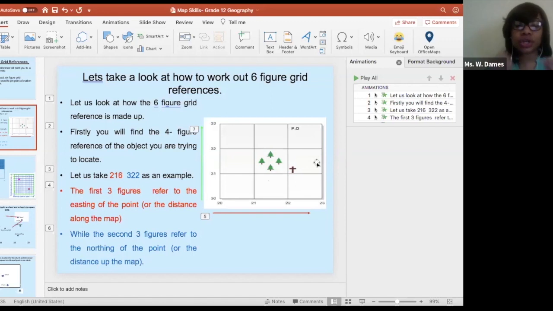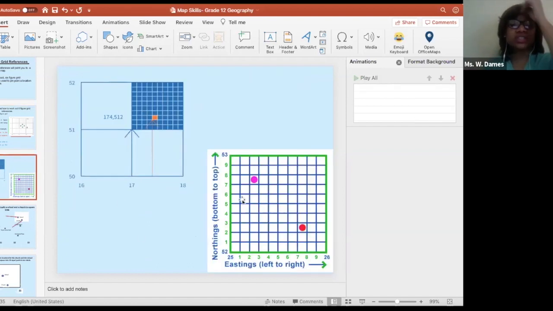And you could use your ruler. Persons who do graphical work are always pretty familiar with being able to divide these spaces into equal parts. So you're going to use your ruler to divide the spacing equally. You're going to draw the northings and eastings within that one particular square, which is why I give this example down here, to actually break it down into the 10 equal spacings. And when you do that, guys, you're going to number these lines.